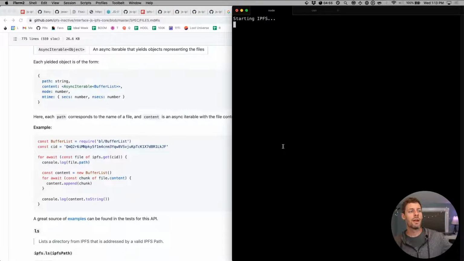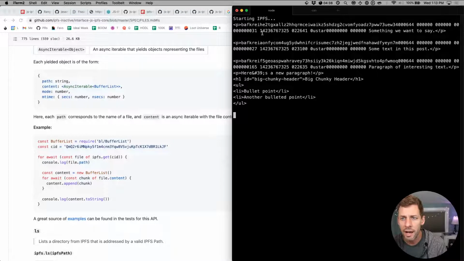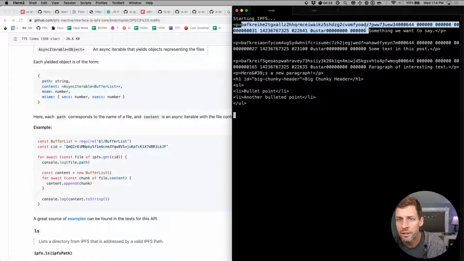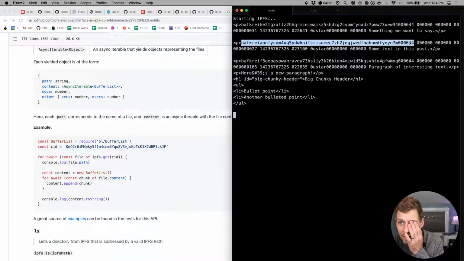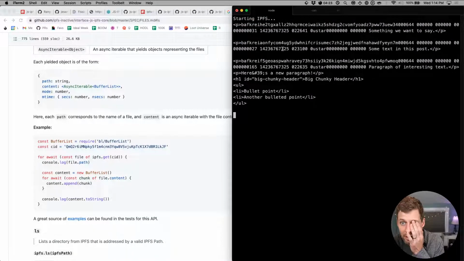All right, last run, and then we will stop here and check in. It either works or it doesn't. Moment of truth. Have a feeling it does not work. Hey, what do you know? There's some mess here. I'm guessing that's like IPFS metadata, but it kind of works. That would be the CID, and then there's this other random stuff, and then there is the actual content of the file, which is what we want.